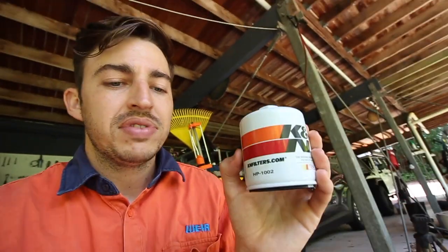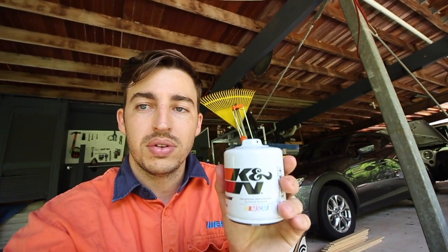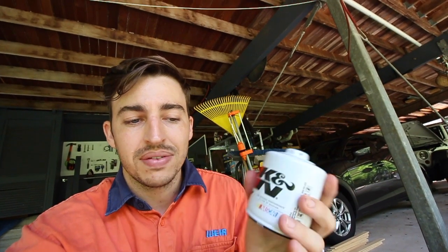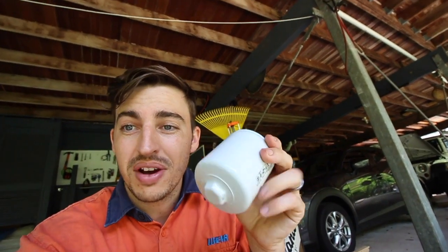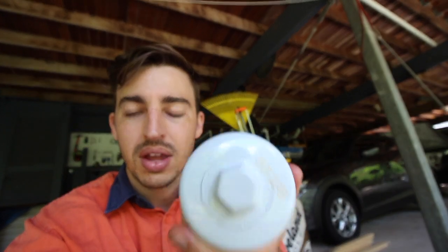The price difference between these and a regular filter: a normal oil filter for the Jeep from Super Cheap Auto is about $5–$10, where this one wasn't on special — it was originally $25 full price and on sale it's $15. But just thinking about the ease of convenience and the time saving — it probably took me 15 minutes just to get that one filter off, where it's going to be like 2 to 5 minutes to get this filter back on. For the ease and time of just using a wrench to take it on and off, it's well worth the money. $15 for a filter isn't too bad.